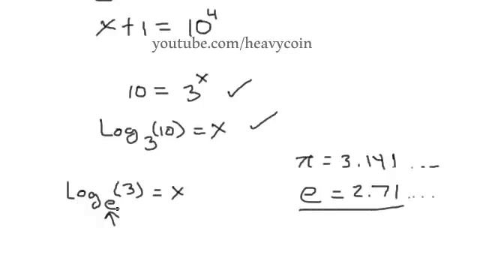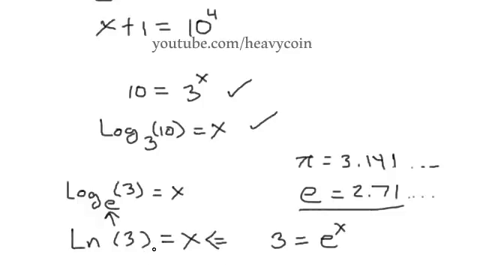And if we had base e here, we wouldn't write this like this. There's a shorter way of writing this, and we would say just ln. This is known as the natural log. We would say the natural log of 3 is equal to x. Okay, so that's the way we would write that. We wouldn't write that with the base e. If we're working with base e, then we write it just like this. Now, going from logarithmic to exponential, this would be 3 is equal to e, that's the base, raised to the x. So if we have e raised to the x is equal to 3, and we want to convert this from exponential form to logarithmic form, this is how we would do that.